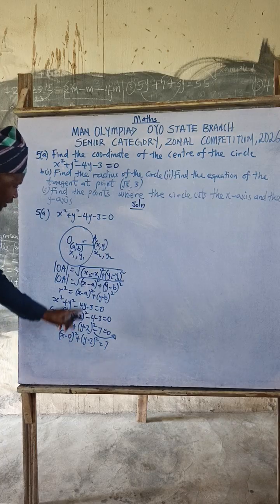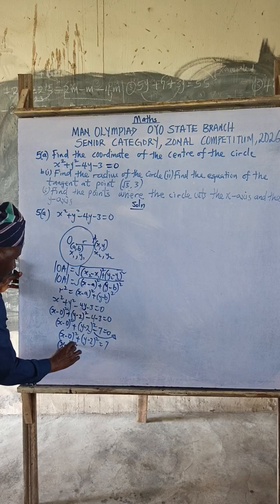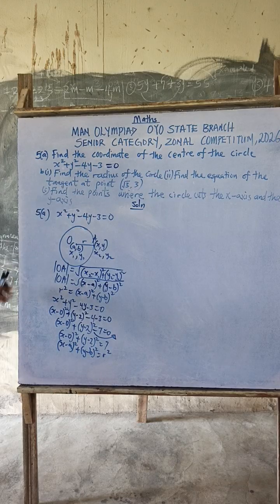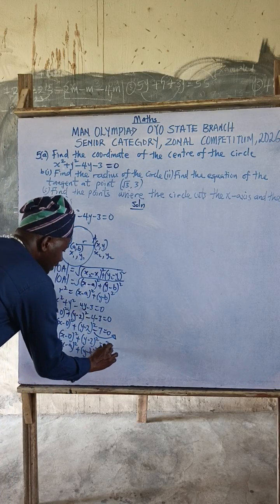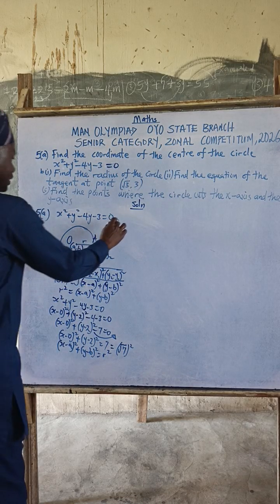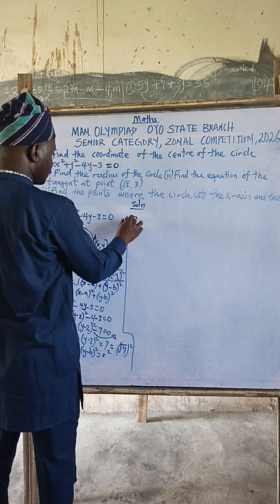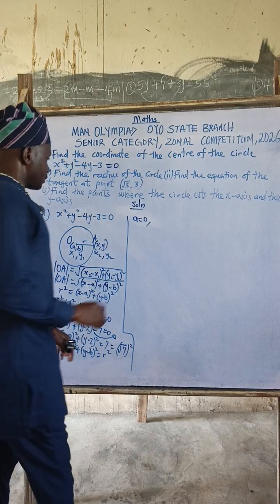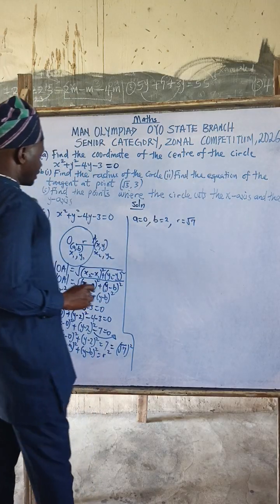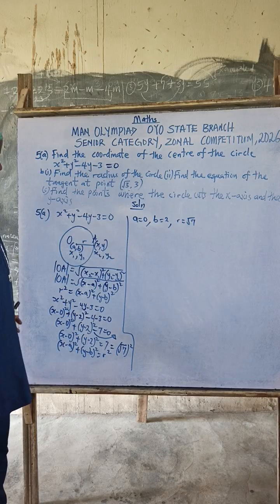So compare this with this now. When this is compared with this, we have x minus a raised to power 2 plus y minus b raised to power 2 equals r raised to power 2. It implies that this 7 can be written as square root of 7 raised to power 2. So r equals root 7. In case of necessity we have to find the radius, but we are not asked to find the radius here. So a equals 0, b equals 2, and r equals root 7, without using the formula for the equation of the circle. We have obtained this with general knowledge of coordinate geometry.